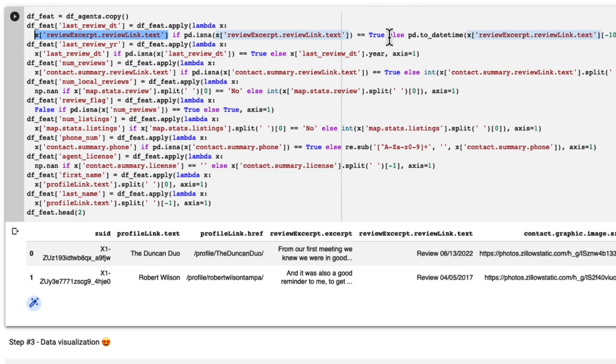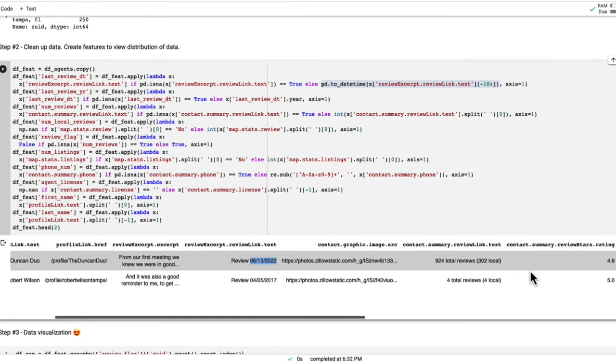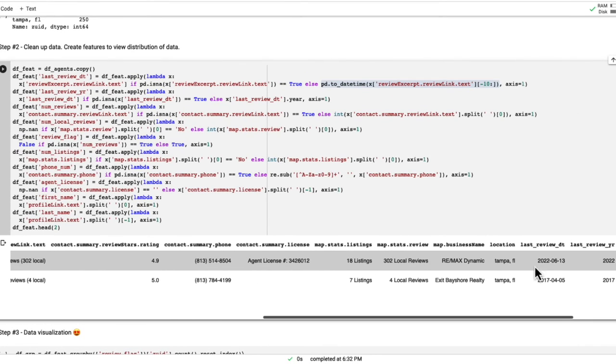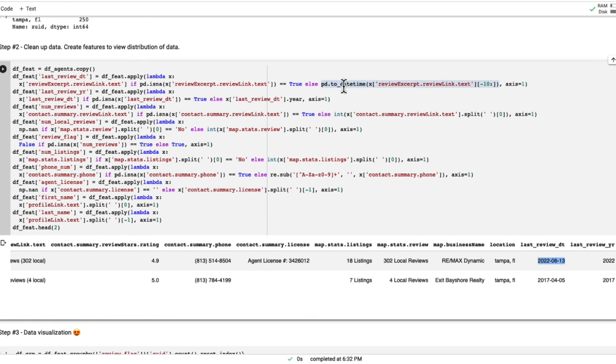But if we do have something that returns back, I want to get the last 10 characters, which should be this information here. And if we look at this new column called last review date, we could see that yes, we do have this date. And I actually transformed it into a datetime object so I can get the information like the last year the agent was reviewed as well.